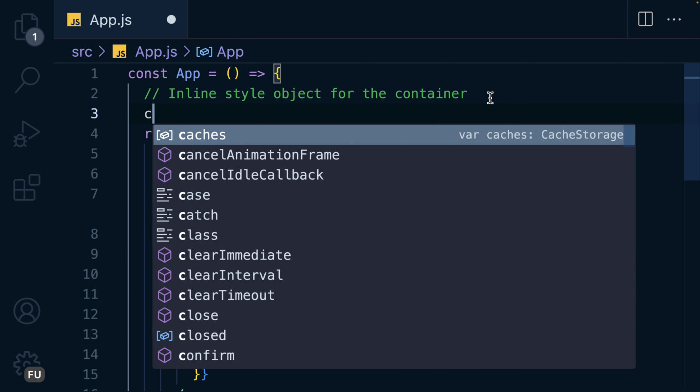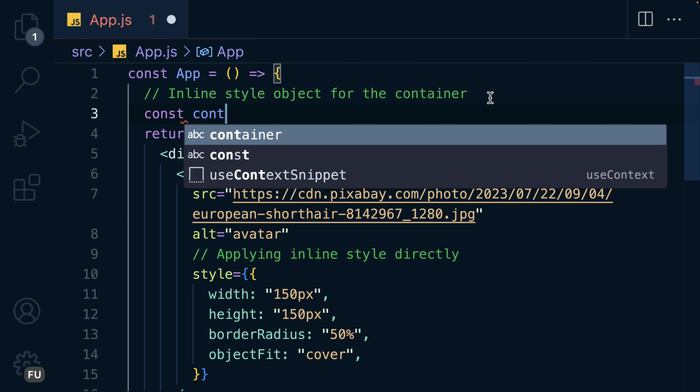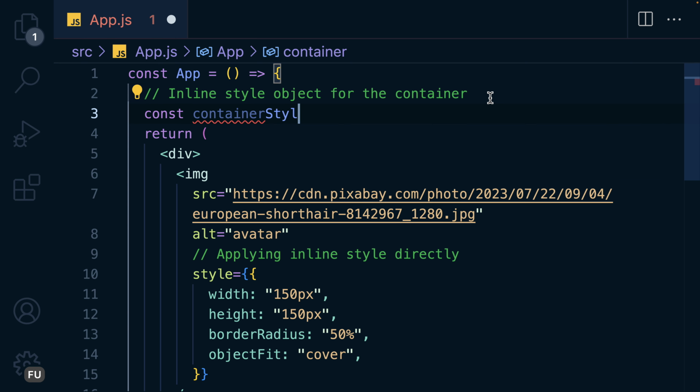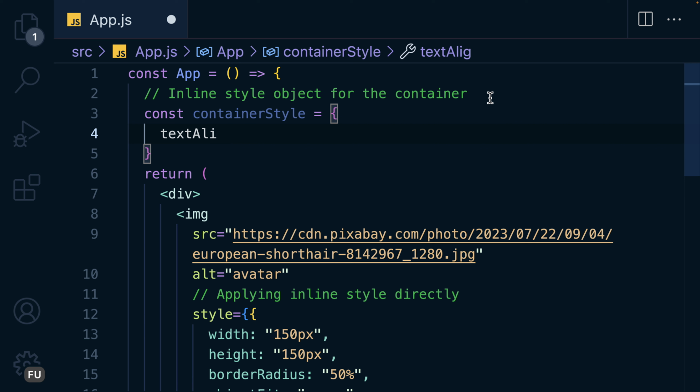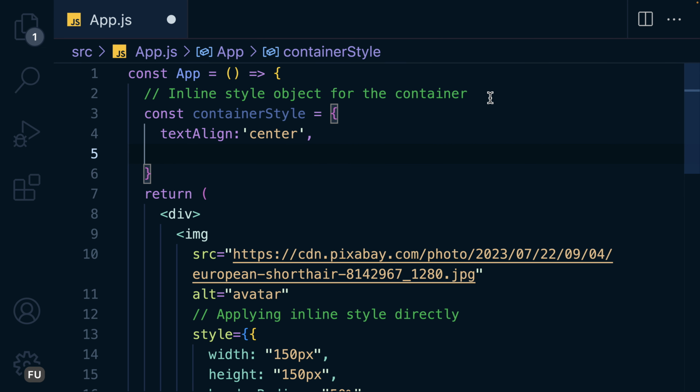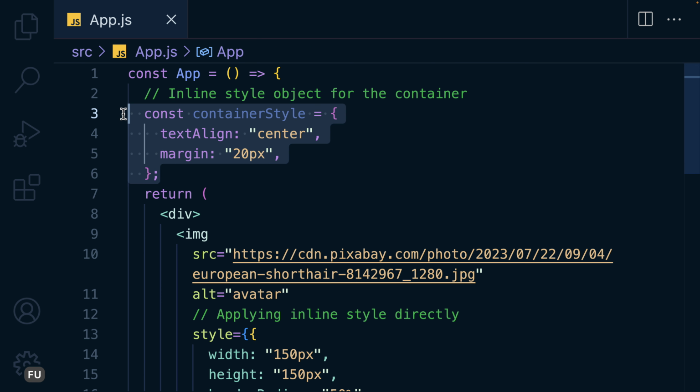So here I will say const containerStyle is equal to an object and provide CSS properties as textAlign, and I will say center and then margin, and I will say 20 pixels. One thing about this format is that you don't have the IntelliSense.